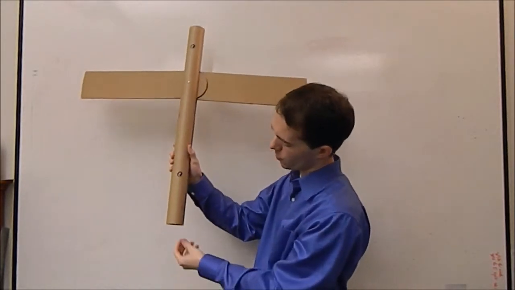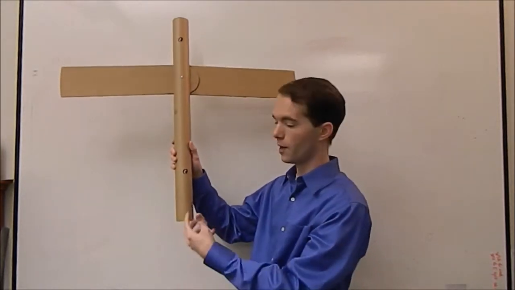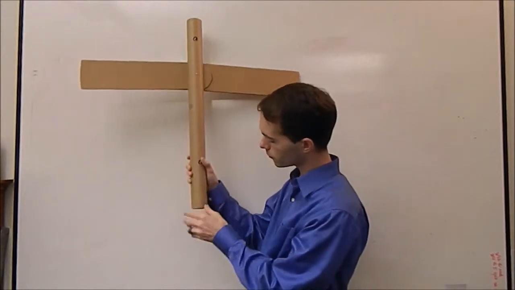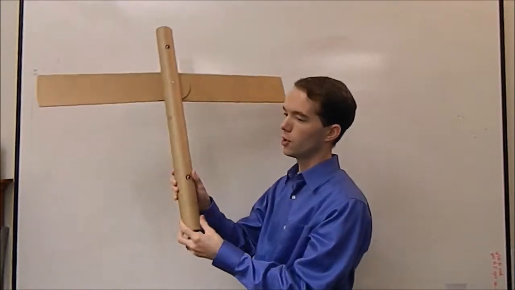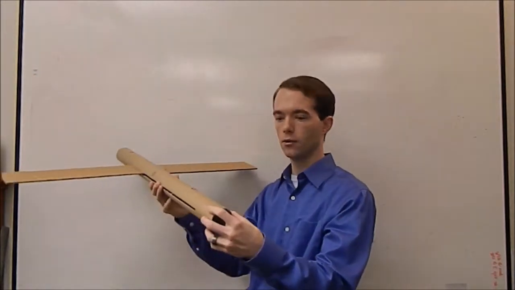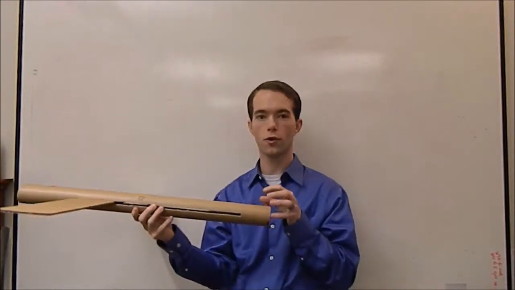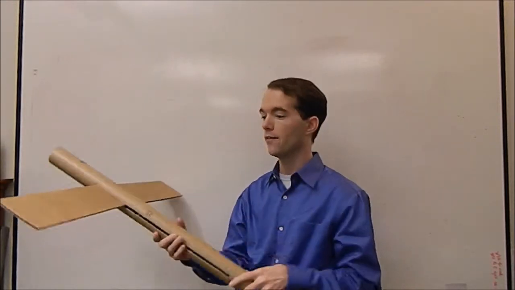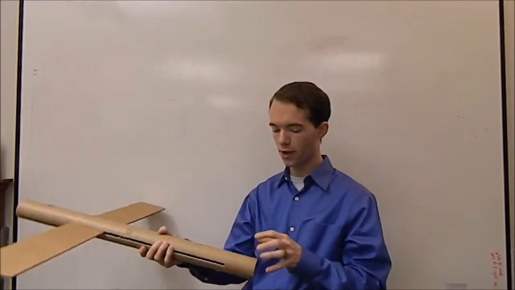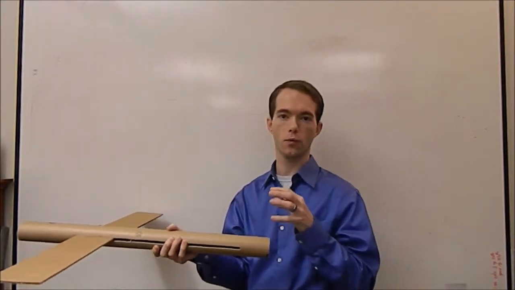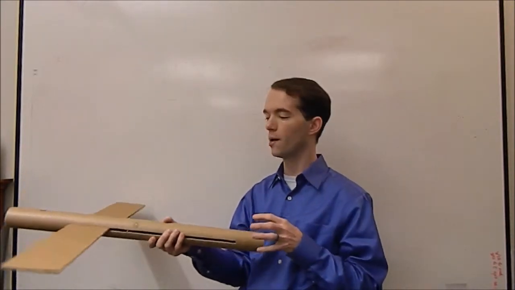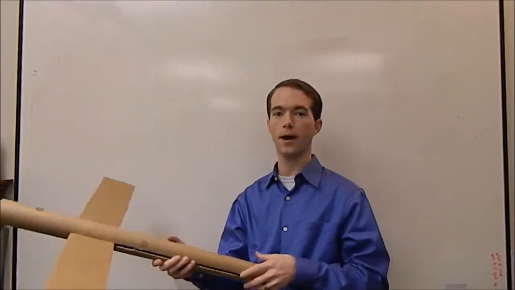The bottom fin will eject with the motor, and it will tumble recovery. The other two fins will give me a V tail, and I'm going to actually then control the glide through those. If I have to, I'll put ailerons on, but I think just having a V tail, which will give me rudder and elevator control, should allow me to steer this enough to get it back to wherever I want.